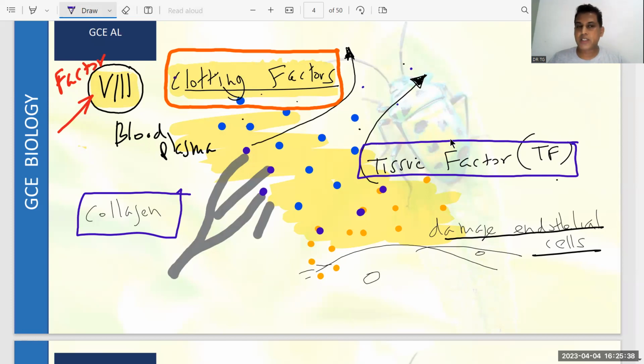They are a group of proteins in the plasma. The clotting factors are not that familiar to us, but you may have heard that factor 8 is a clotting factor in the blood. People who have a problem with factor 8, if they don't have factor 8, have a problem with blood clotting. This is called hemophilia. In hemophilia, people are unable to clot the blood due to deficiency of factor 8.